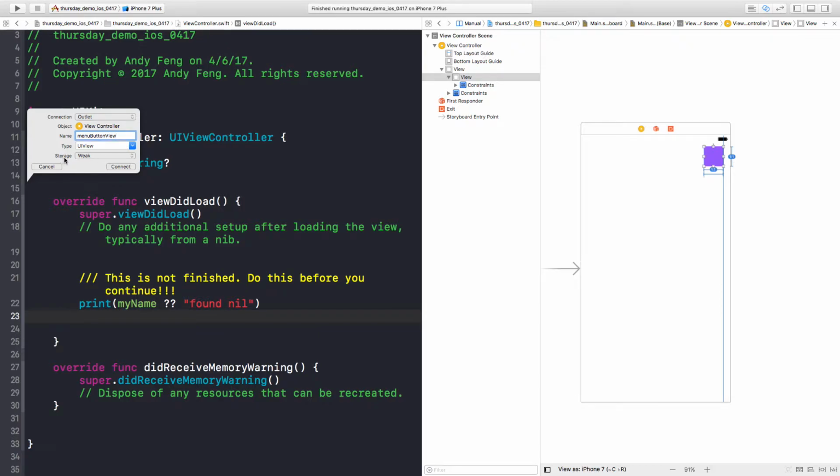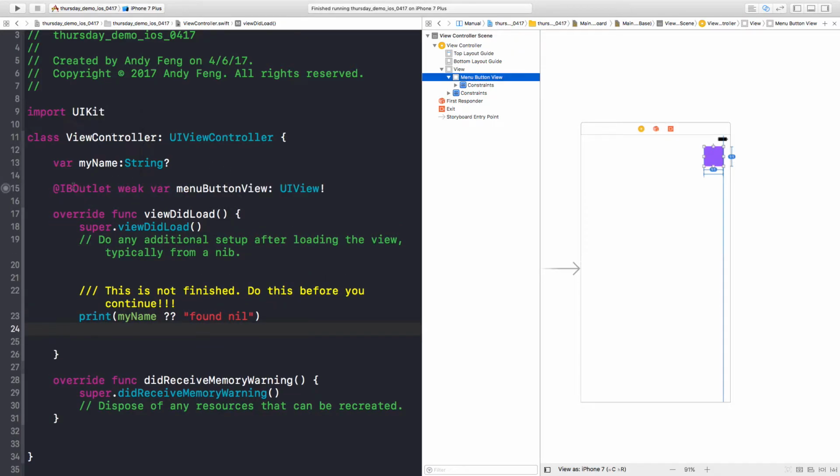And over here in the storage, there's weak and strong, right? I just want to mention quickly, the difference between weak and strong is that if it's a weak thing, then if the memory is almost full, it'll get rid of the weak variable assignments to free up memory. Normally that doesn't really happen that often, but for everyday things like these labels and outlets, we just have it weak. Very rarely do we want anything strong unless that thing is super important. I have yet to encounter anything that I would use strong for yet. So just know that that's the difference.